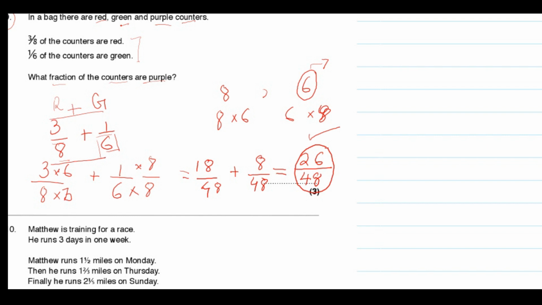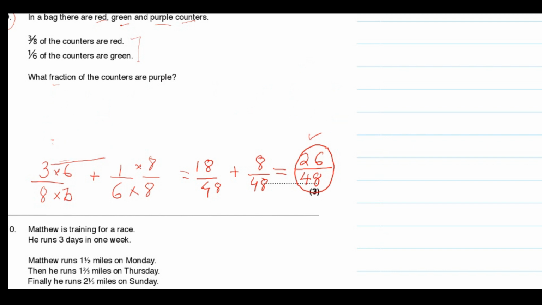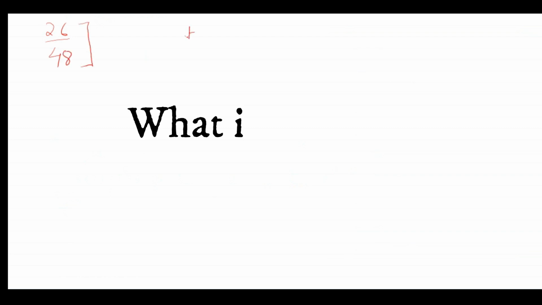What you need to do is simplify your fraction, and we also did that in the last class. I said that we are going to continue it, so don't be worried, you're going to learn it very soon. Okay, so 26 over 48, how can you do this, let's do it. So it's 26 and 48 in the bottom. So how to simplify your fraction, I want to tell you what HCF is.